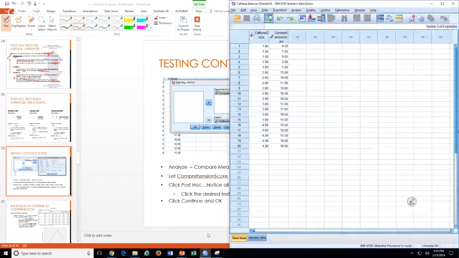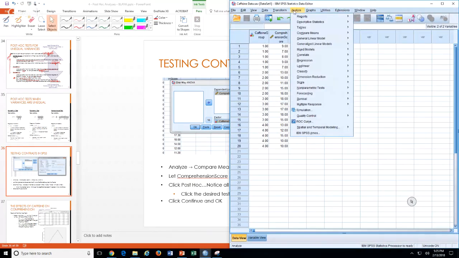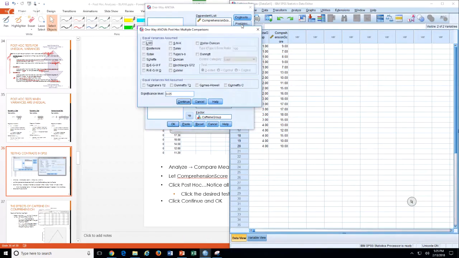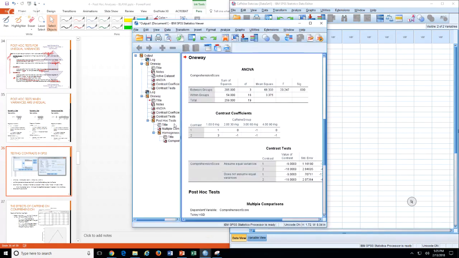So in SPSS, you can go back into your Analyze, Compare Means, and One-Way ANOVA, and then click on Post Hoc and click Tukey. Now this is going to maintain your overall family-wise error rate, which tends to be 0.05. But if you wanted a family-wise error rate of 0.01, you could modify that here in your level of significance to maintain that adjusted type 1 error. You just click Continue and OK.